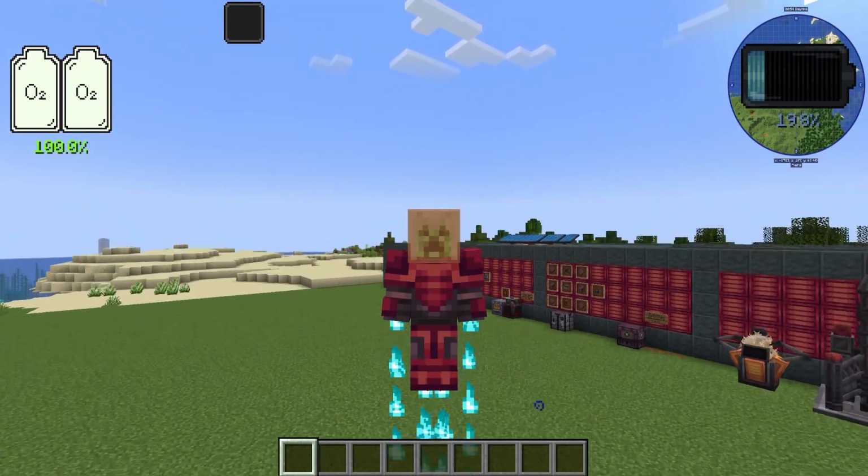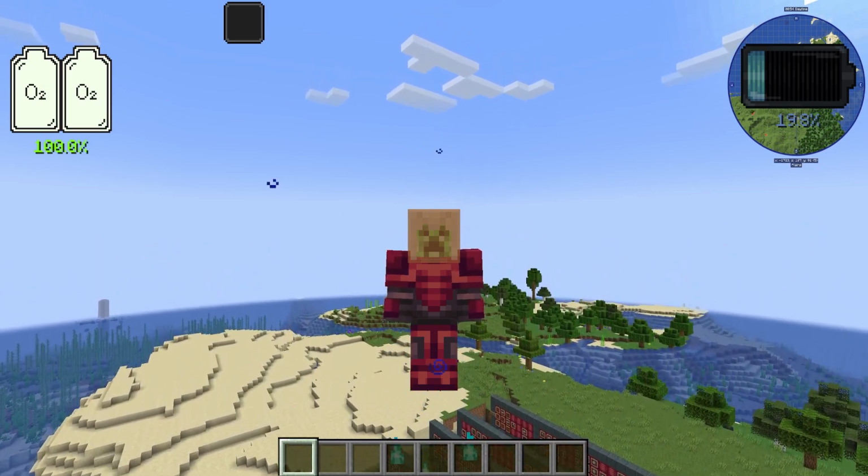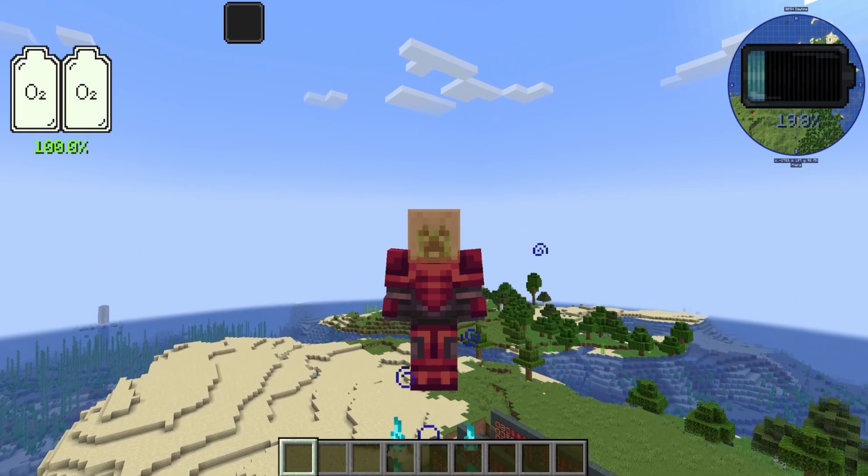If we simply hold space, we're just going to fly straight upwards. This is just the basics. When you let go, you fall down. That's it. It's not like creative flight.